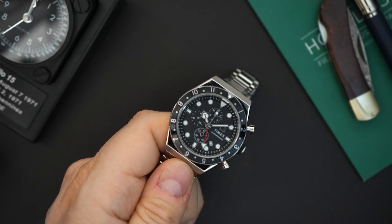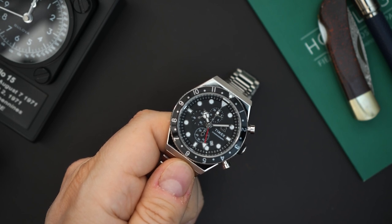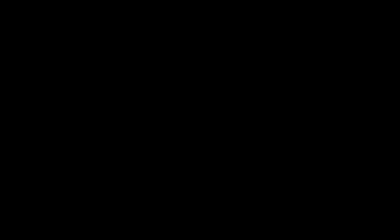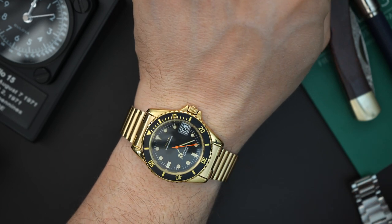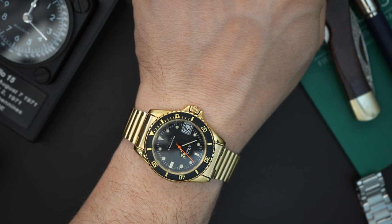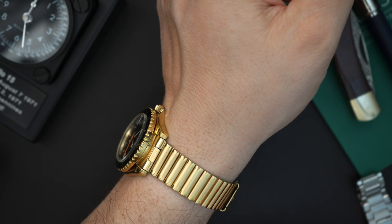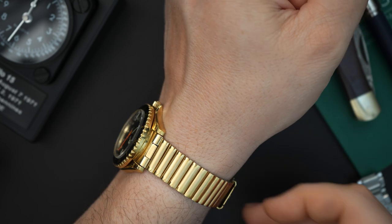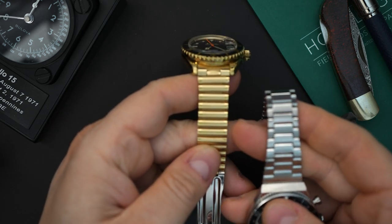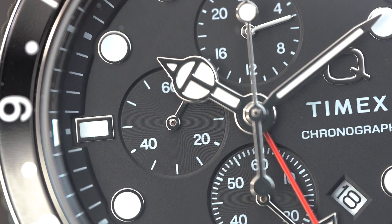Besides that, I think it's a pretty good looking watch, a little bit busy on the dial. It is a chronograph with the GMT function, so obviously it's going to look busy. Let me show you the watch I have on my wrist. I wore this watch specifically because it sort of reminds me of a Q Timex, a Submariner, and a Mito Ocean Star. This is my newest addition — it's a Bulova oceanographer. Some people refer to this as the Bulova Submariner for obvious reasons. The bracelet on here is phenomenal, and the finishing on this bracelet from 1979 is excellent when compared to this Timex. The brushing is just nicer — it's crazy. It's just a cheap bracelet too, nothing crazy, but unfortunate for Timex.